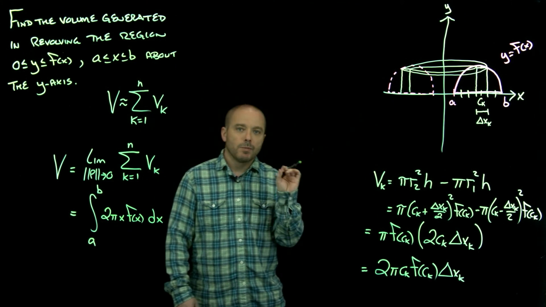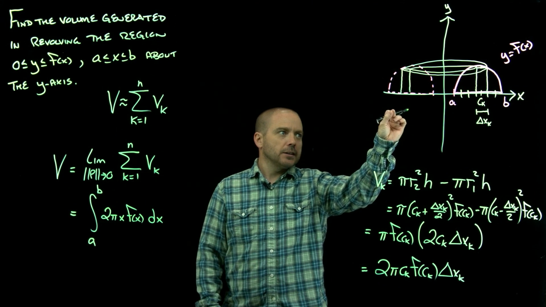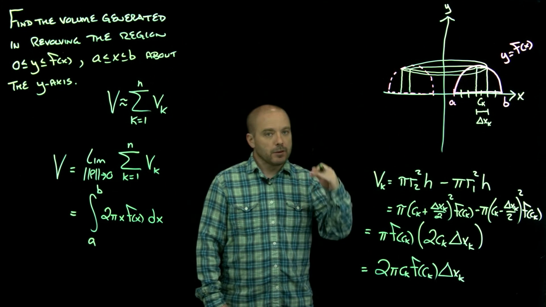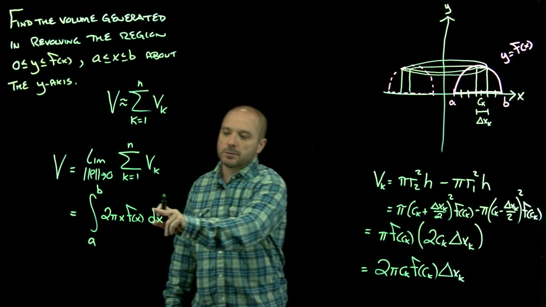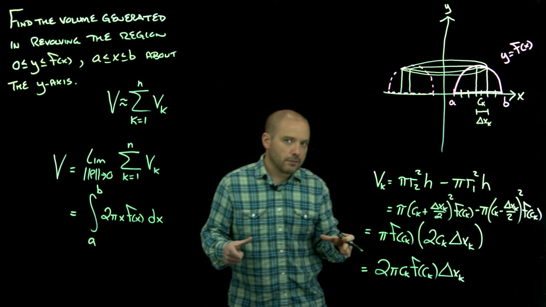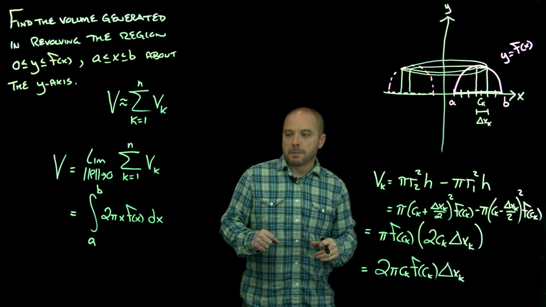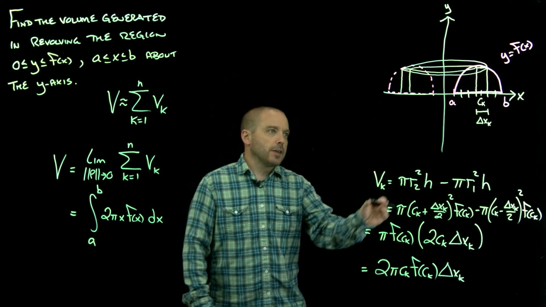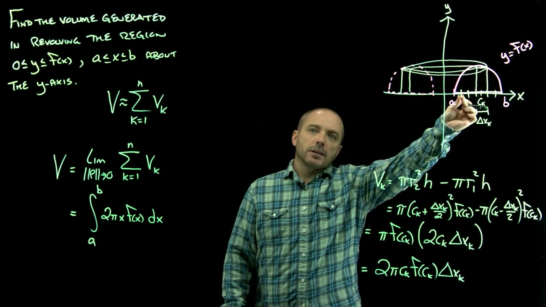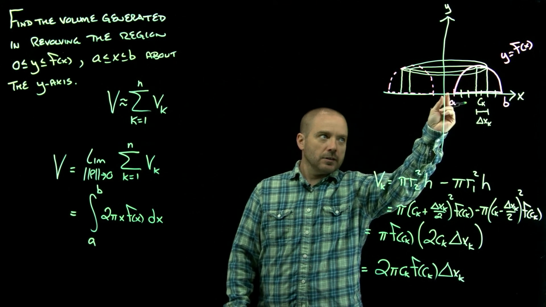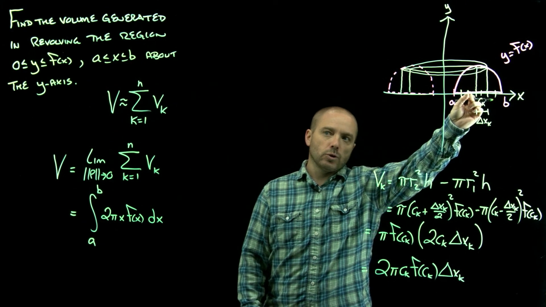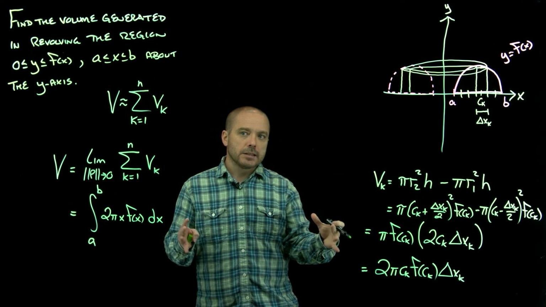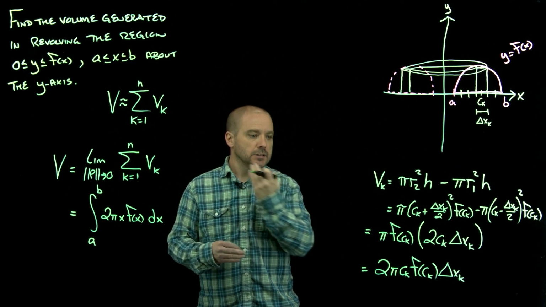It gets us the volume by slicing in a different method, by finding these cylindrical shells as opposed to those cross-sectional slices. In the cross-sectional slices, what we ended up saying was it was the integral of the area of those cross-sectional circles. Well, you can view this as an area as well. It's a different type of area. If we think about it, when that delta x collapses in, what you're going to have is an infinitely thin cylindrical shell, so you'll really just have the wall of a cylinder. Well, what is the area of that side of a cylinder?